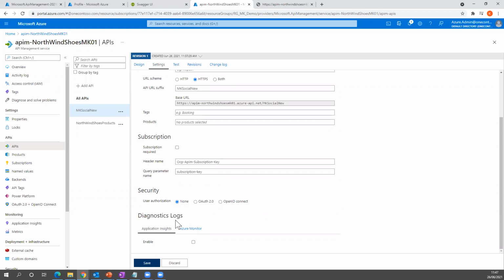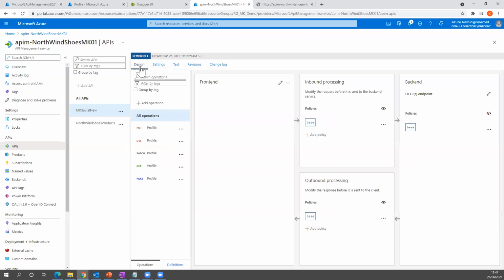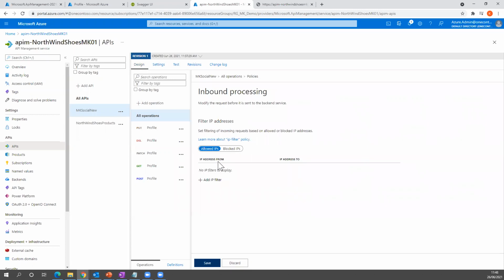You can generate Application Insights or Azure Monitor based monitoring. And also in the design section, you can see inbound policies and outbound policies, and backend policies. For example, if I try to add an inbound policy, you see a variety of controls available. If any company is trying to access this, and you know their egress point, the IP they are coming from, you can mention here that only people coming from these particular IPs are allowed. Anyone coming from outside of this IP range is not allowed.